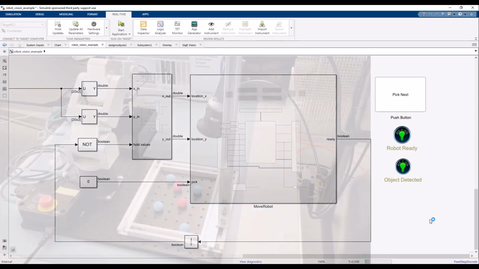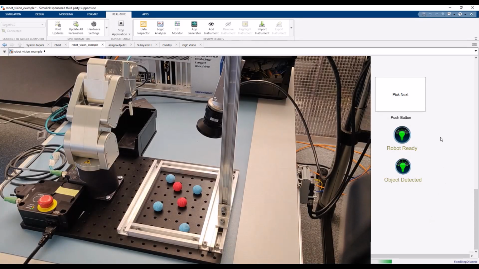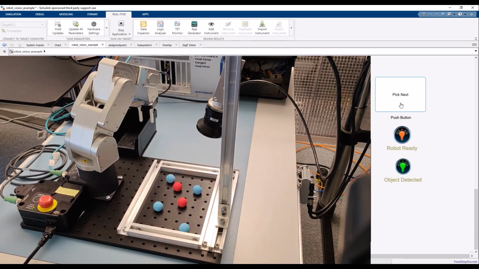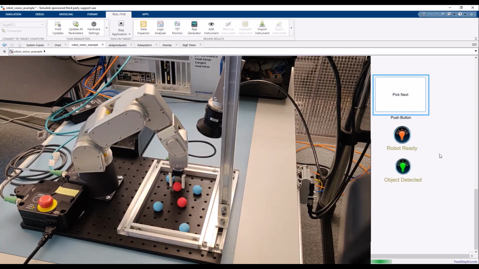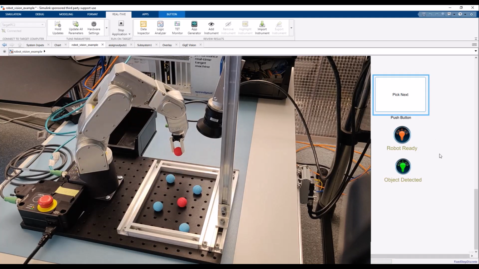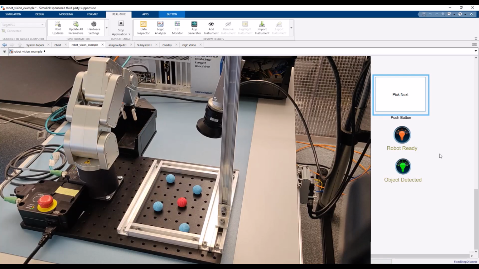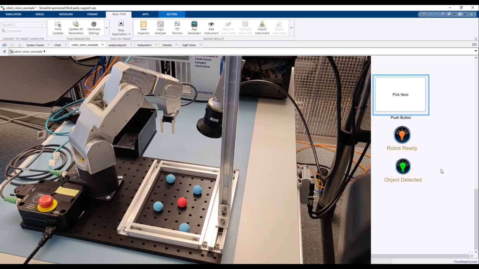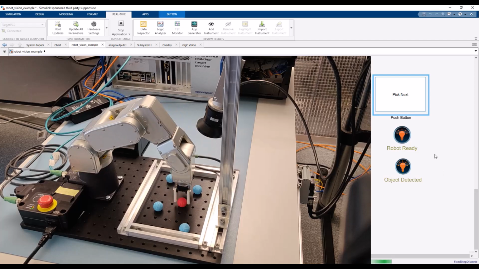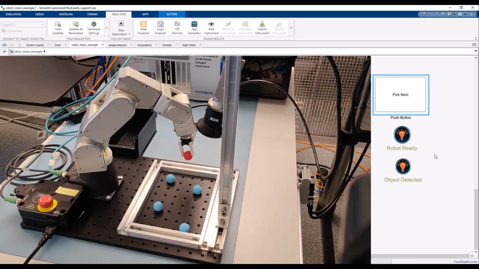You can see the robot on the camera here, and the dashboard shows that it is initialized and the objects have been detected. So when I click the pickup button, the robot will move to the first object from the list and remove it. I simply click the button again while the objects are being detected, and of course this can be fully automated later, but for testing purposes it is handy to have these controls.